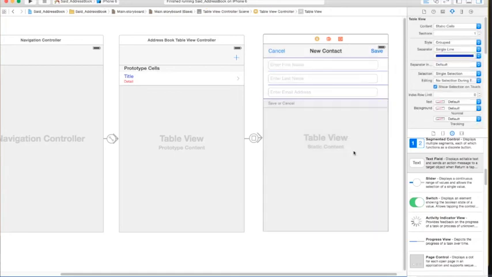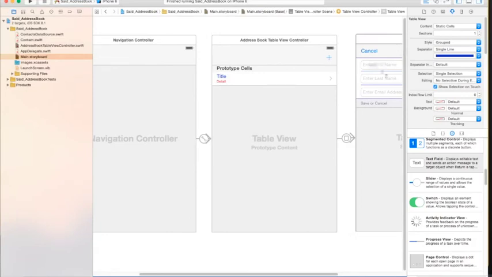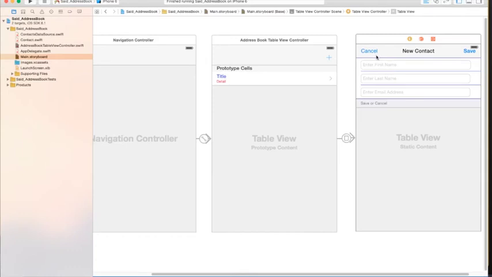So here we have the text field. The next step is to connect this cancel and save button to the exit segue, or the unwind segue. In order to do this, we need to have the functions that the cancel and save will connect to already implemented. When the user taps cancel or save, I need to go back to the address book. So the address book controller will be the right place to take responsibility of handling the exit from the new contact controller.